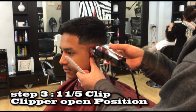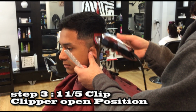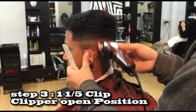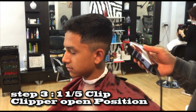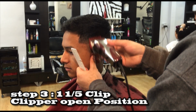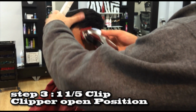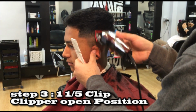On this step, which would be step number 3, the clipper is in the open position with the 1 clip, which is pretty much 1.5. I'm going in between the number 2 that I just did and the first guide that I made for the haircut. I'm hitting the hair in between, going step by step until I blend out the whole line from the number 2 to the half.